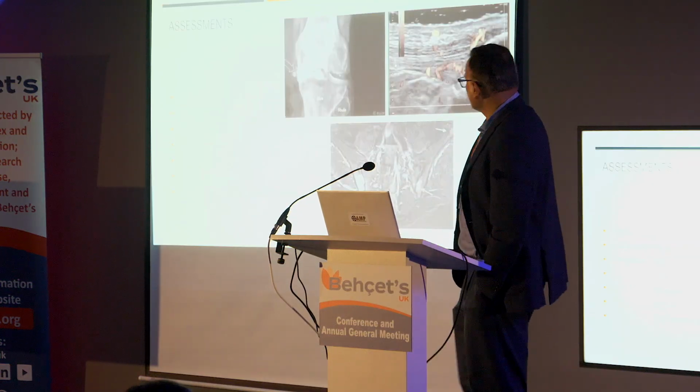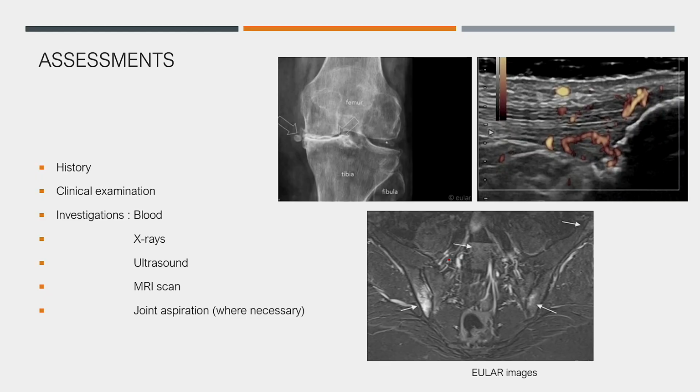So I'll quickly talk through what we do. If you have a problem with your joints and joint pain, please speak to your doctor, a rheumatologist, your BEHÇET'S consultant. And we take a history. We assess the joints to look for swelling and any inflammatory features. And there are investigations which we can do.